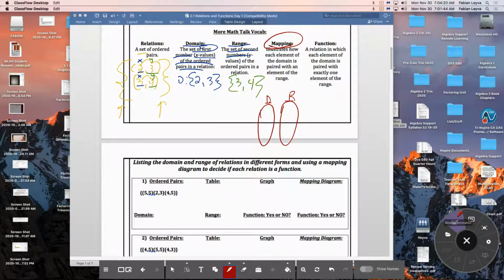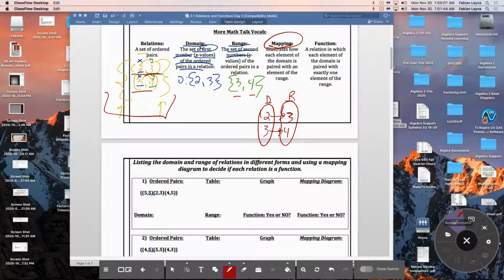Now, if you were told to put this relation in a mapping diagram, again, you're listing your domain right over here, so 2 and 3. On the right, you're going to list your range, which is the 3 and the 4. I'm going to erase that underline just to not confuse you. And then this is where the mapping comes. You have to tell me which element or which item is in relationship with which. So if I look at my first one here, 2 is in relationship with 3. So I'm going to write a mapping arrow showing my 2 going to the 3. My second relation is 3 to 4, so I'm going to write an arrow from my 3 to my 4. And that's all mapping is, and you'll see why that comes in handy in a second when we dive into more of these problems.